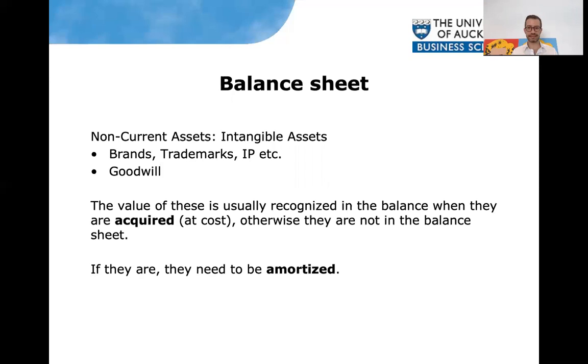We can also have non-current assets that are non-tangible. We have discussed in the previous class the difference between a building and a brand is that a building is tangible while brands or trademarks are non-tangible. You cannot touch them. Most of the time, intangible assets are not in your balance sheet. Okay, so it's a type of asset which is very valuable, but that most of the time will not be in your balance sheet, nor in the companies that are listed in the stock market, unless they are acquiring a brand from someone else.